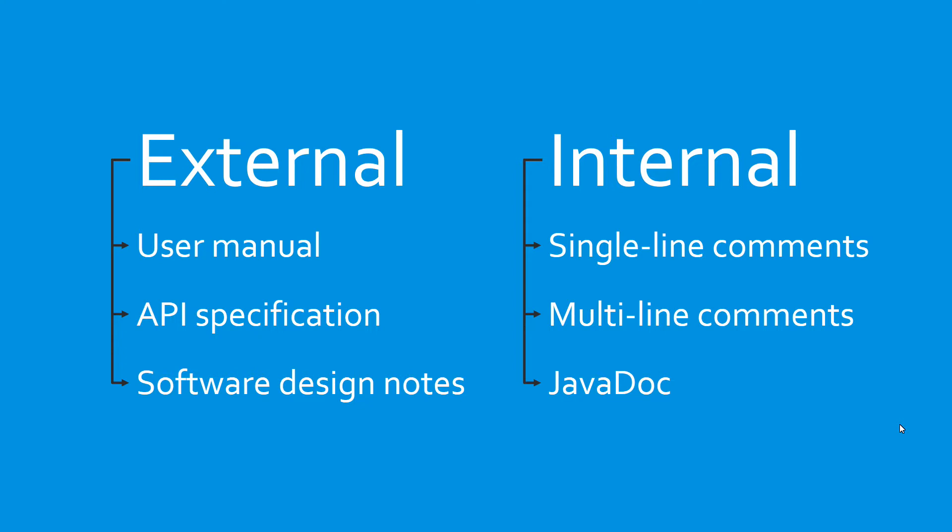The internal types of documentation — in Java we basically have three types. We have single-line comments: short things we can use to explain maybe a line that is really complicated and difficult to understand. We have multi-line comments to explain maybe how a block of code works, for anything that takes more than a few characters to explain. And then there's JavaDoc — a system for documentation where we document something like a method, explain how it works, what the parameters are, and what it returns. All of that can be turned into a series of web pages that provides our API specification for your class. I'll show you how each of these three different types of internal documentation work.